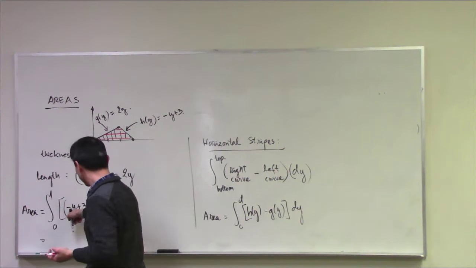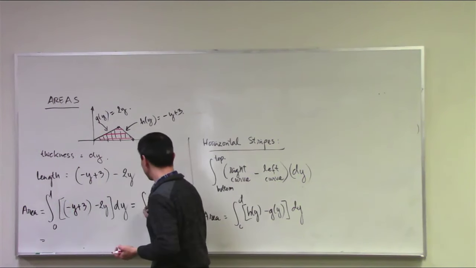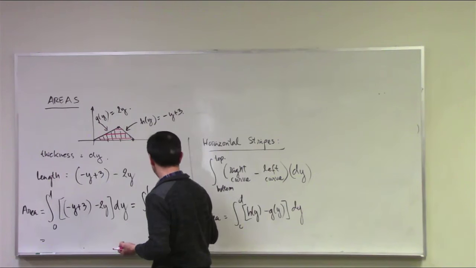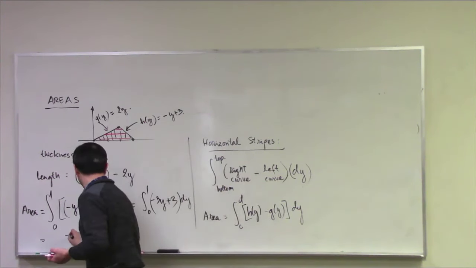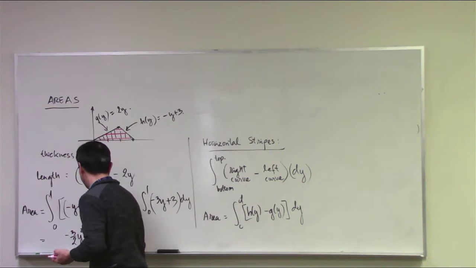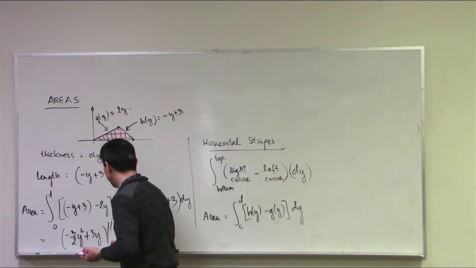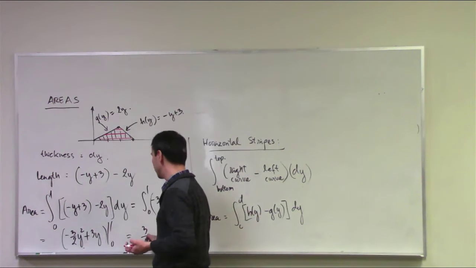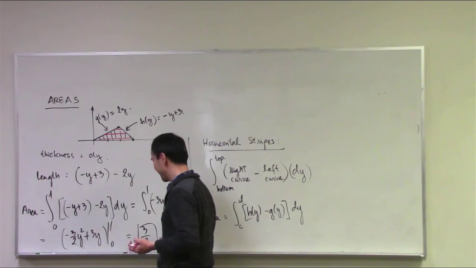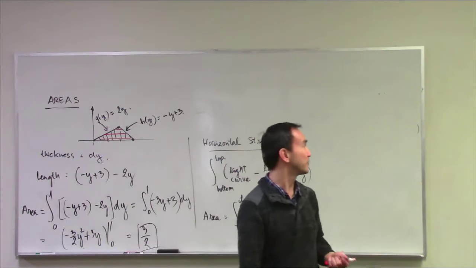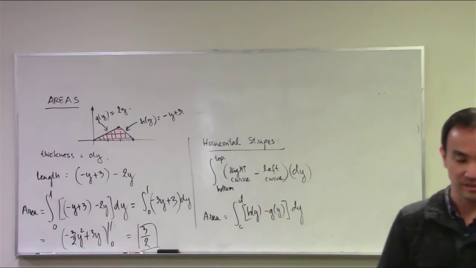And by the way, in this here, you can write it as an integral from 0 to 1 of minus 3y plus 3 dy. So that's making it minus 3y squared over 2 plus 3y, and we're going to evaluate that from 0 to 1. The answer better come out being what we have together. But I can leave that for you guys to double check.